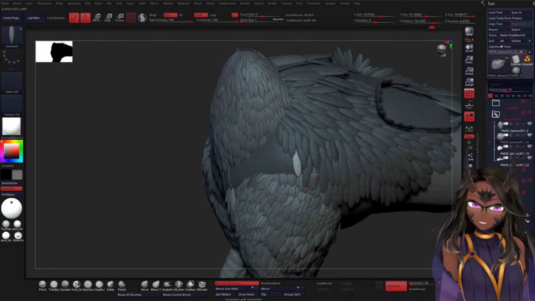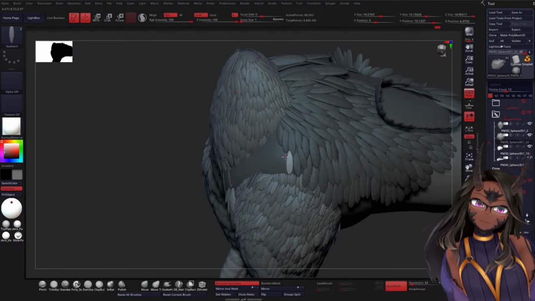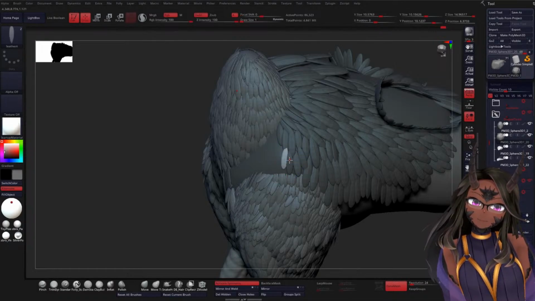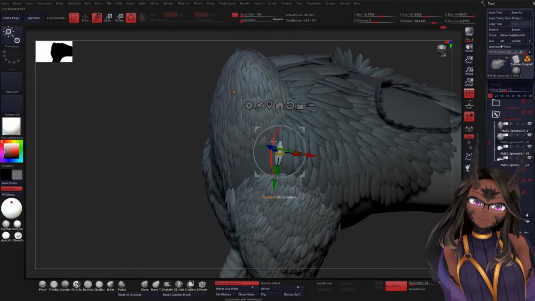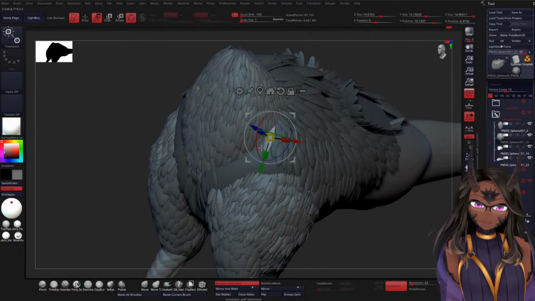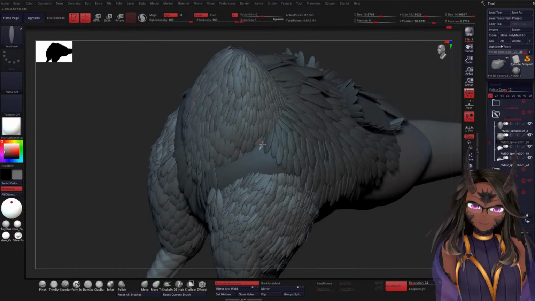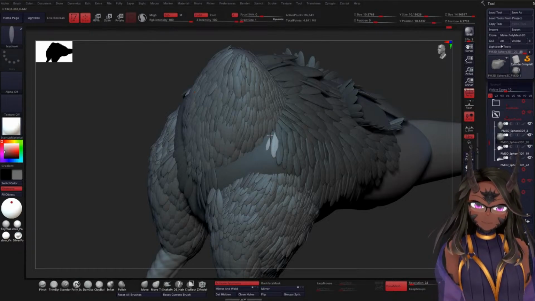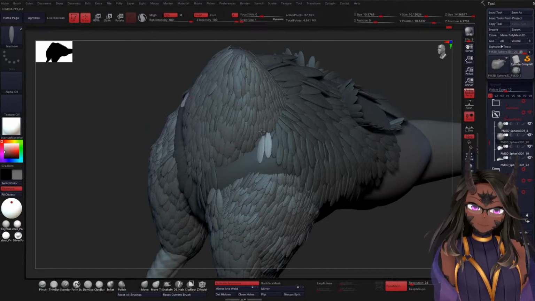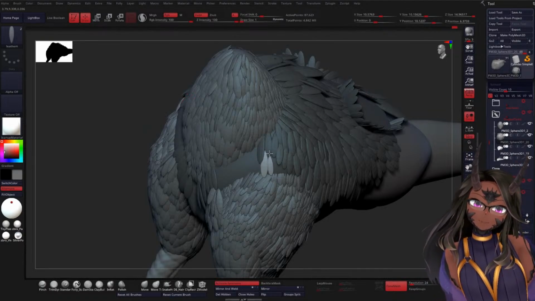I'll probably end up working on the wings. I'm working my way from front to back, sorry.